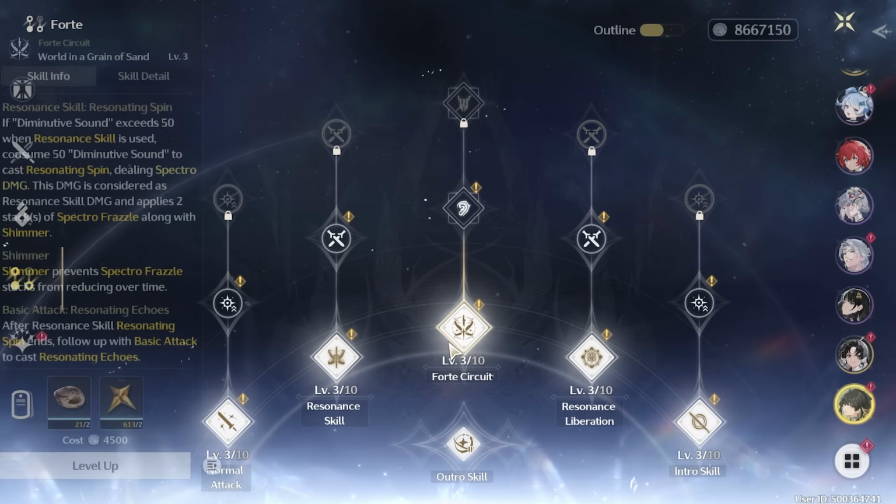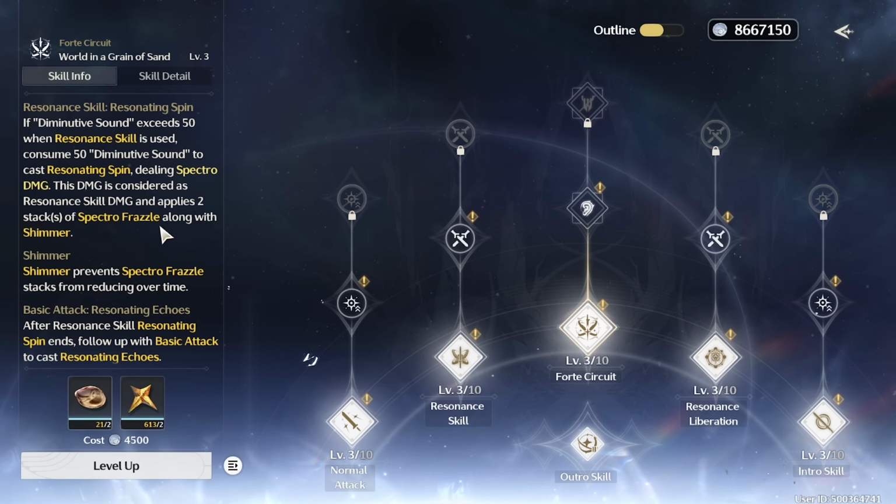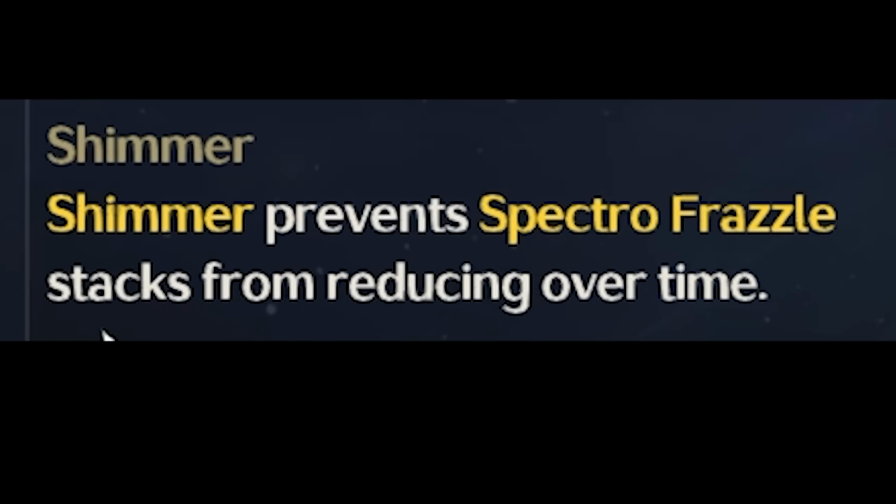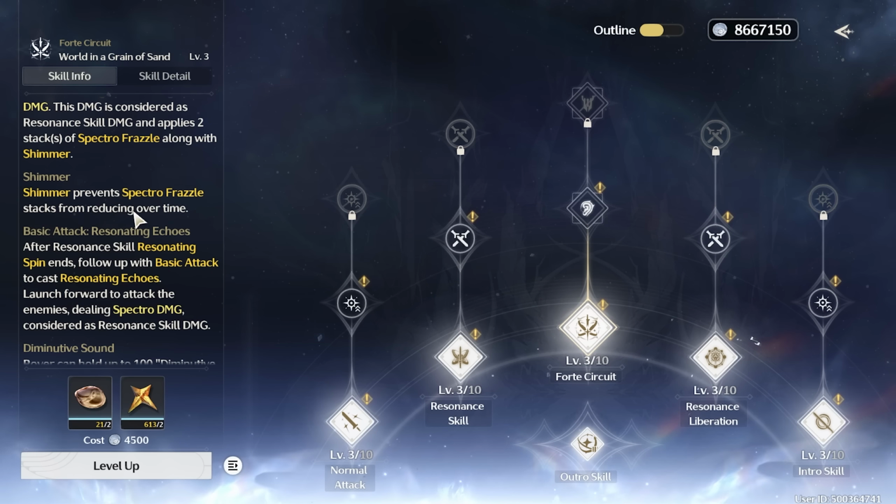So thanks to Rover's forte here, as you can see, his skill applies Spectral Frazzle and also Shimmer, and this just makes him OP, because what Shimmer does is basically prevent Spectral Frazzle stacks from reducing over time. This is really good because each time Spectral Frazzle activates on an enemy, he loses 1 stack, so yeah, this kind of saves it. So yeah, Rover is really good for Phoebe, but this Shimmer is not permanent, it's for like 9 seconds.